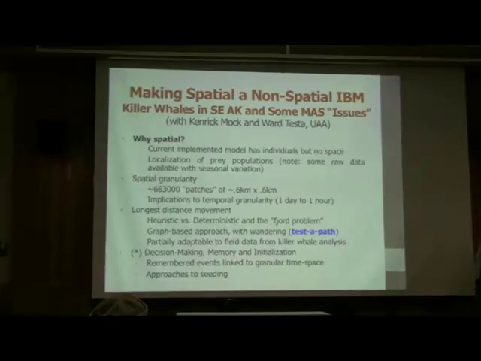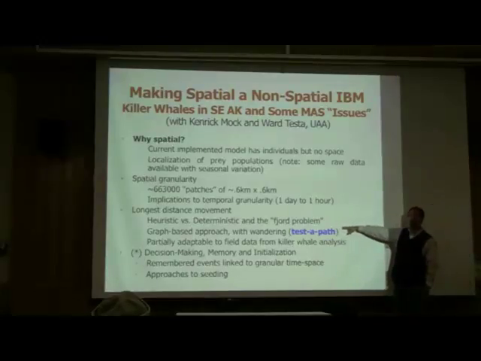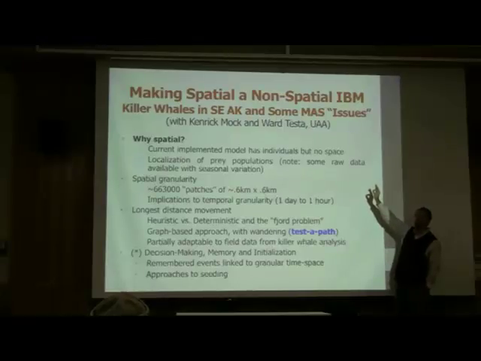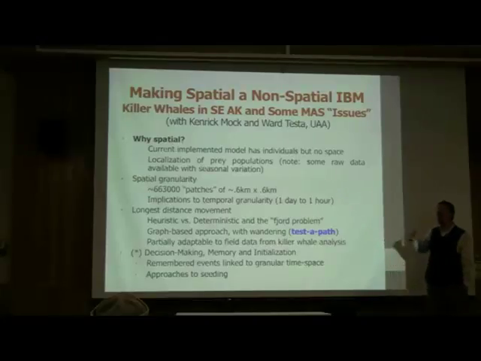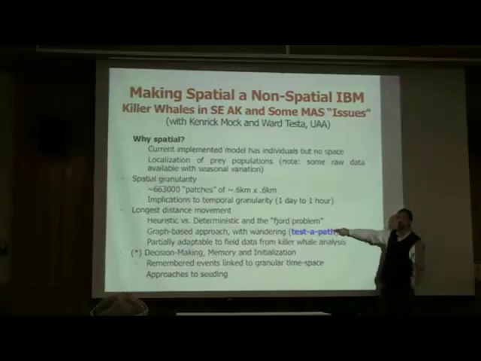So the previous path does not access memory. I'm going to show this in a minute once this is reloaded. All it does is say: if I'm at location A and I want to go to location B, here's a path that will get you there. What I then allow is some wandering off of that path up to a certain amount. In fact, they can completely leave the path with small probability. But the agent's actions are not recalled to help inform its next action. Once the agent has made its decision, it calls this to find what that path is. The harder question is how it makes that decision.